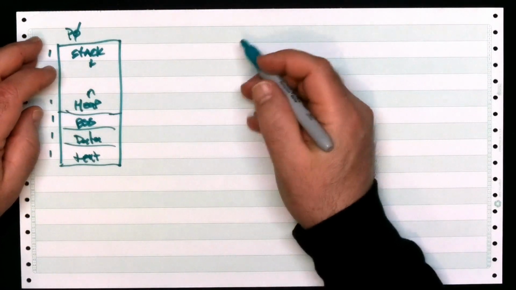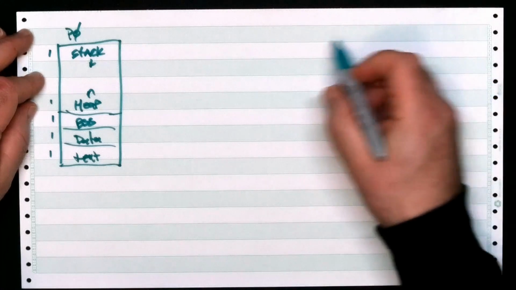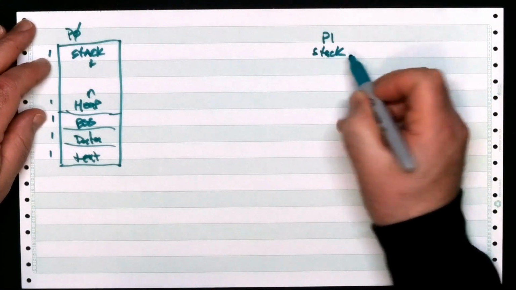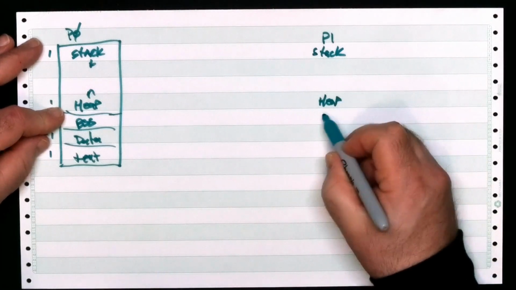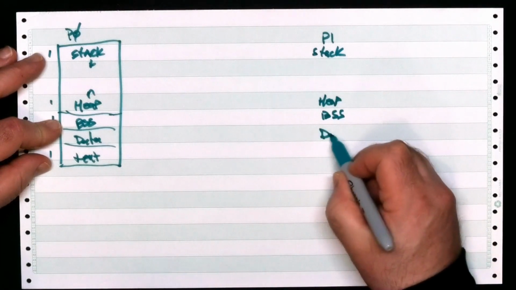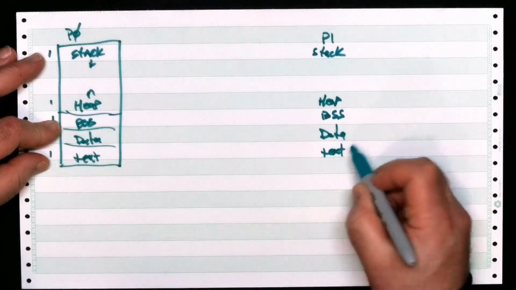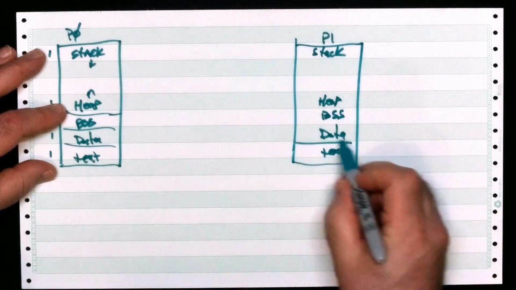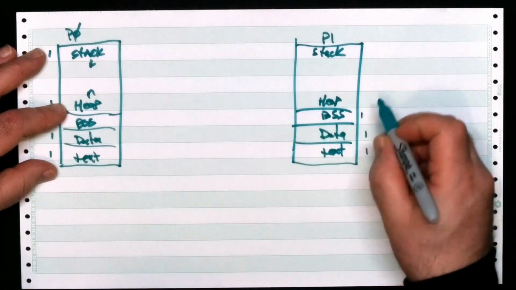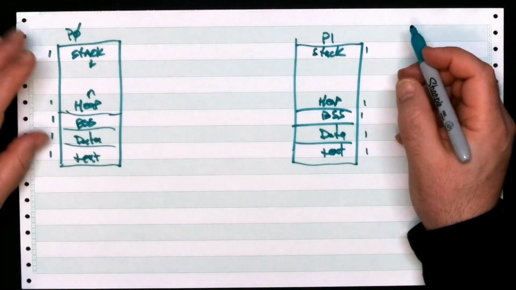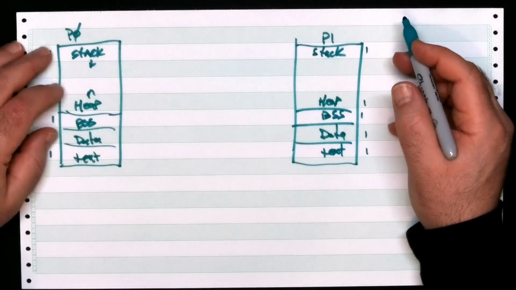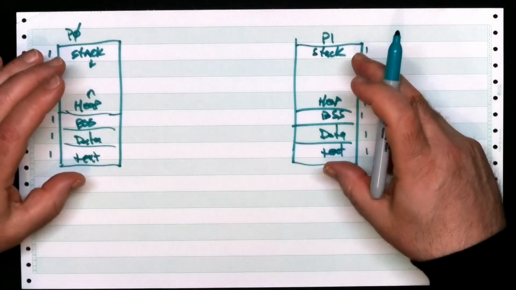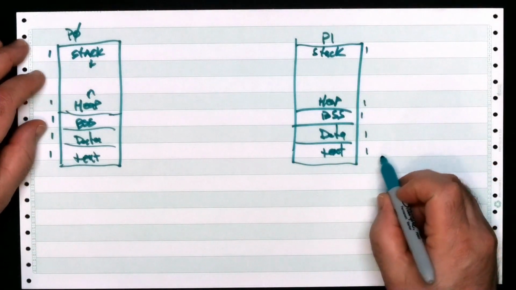Okay, then we have process 1 over here. I'll draw it right like this. Hopefully I got enough margin there. Stack. And he's got a heap. He's got his BSS, data, and text. Right? There we go. And let's say this guy has one page right now in use in each one of these regions. So what's going on here? If this is a 32-bit address space, each one of these, okay, we can start the text at address 0.